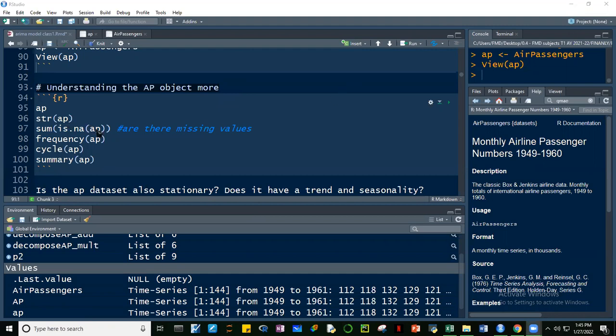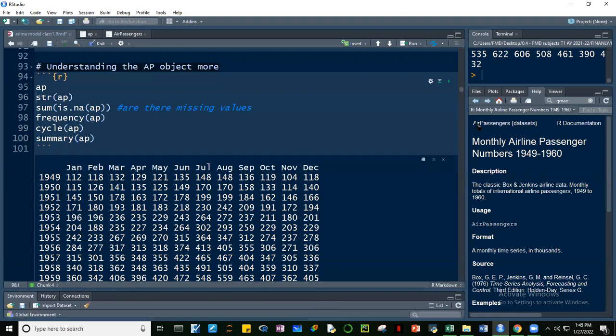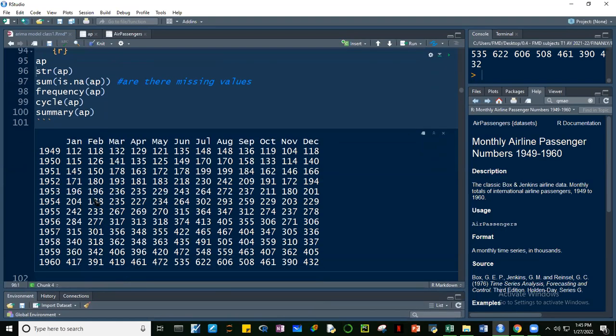Okay? So, as always guys, tingnan muna natin yung data na to, no? So, ito yung data natin na AP. Ito yung year niya, no? Yun, 1949 to 1960. January, February hanggang December. So, ito yung data natin. Time series siya. Okay, monthly data from 1949 to 1960. Ito yung last data, 1960 ng December.